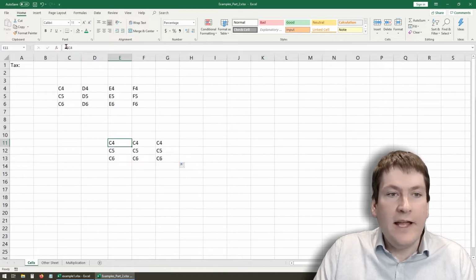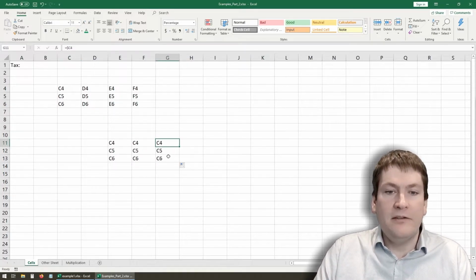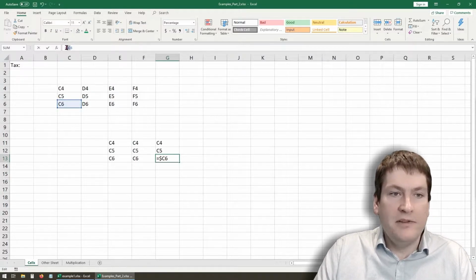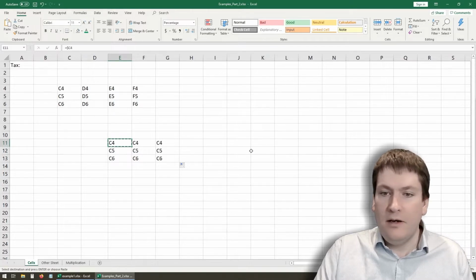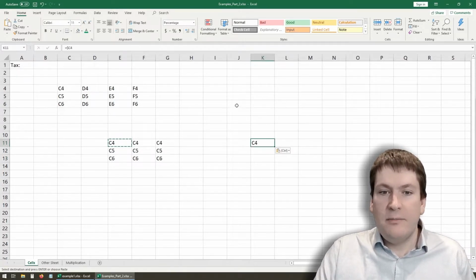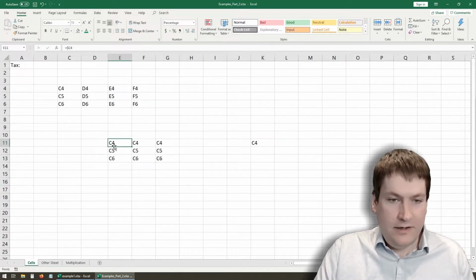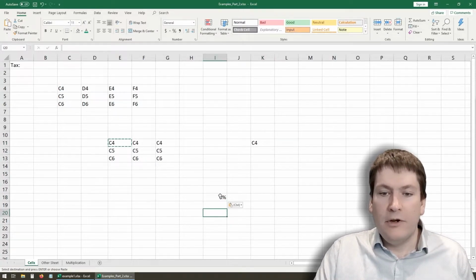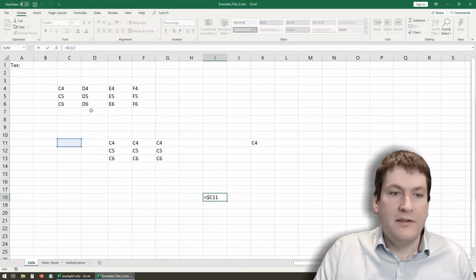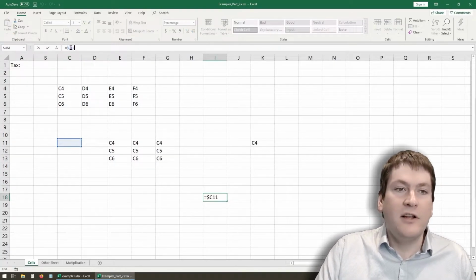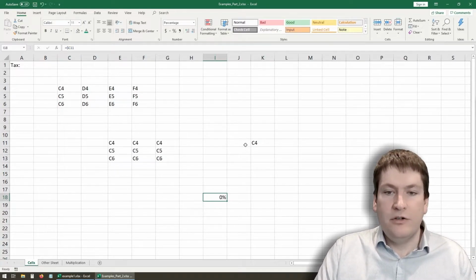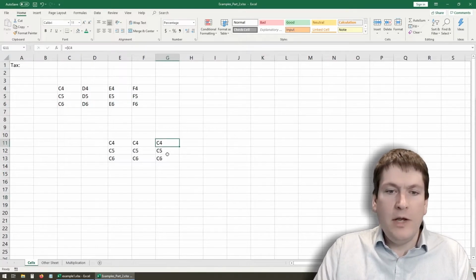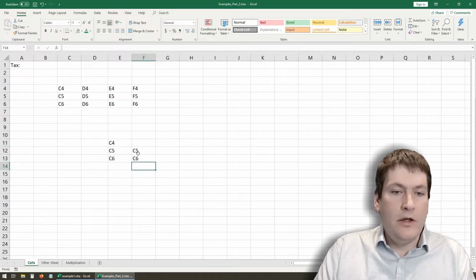So you can see because of that $ in front of the C, whenever we paste it, it's always going to be a reference to column C. But it will still update the row number. So we could even copy it and put it way over here. It's still going to be C4 because the column will never change. However, if we copied it, put it way down here, we're going to get some 0 number because it's now moving the row number down. So because the $ is not in front of the row number, that's not locked. It can change freely, but the column is locked. And we could do the same thing with the row numbers.